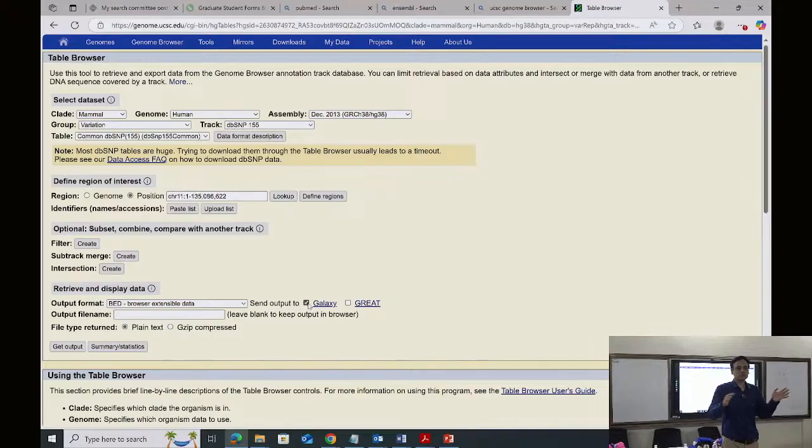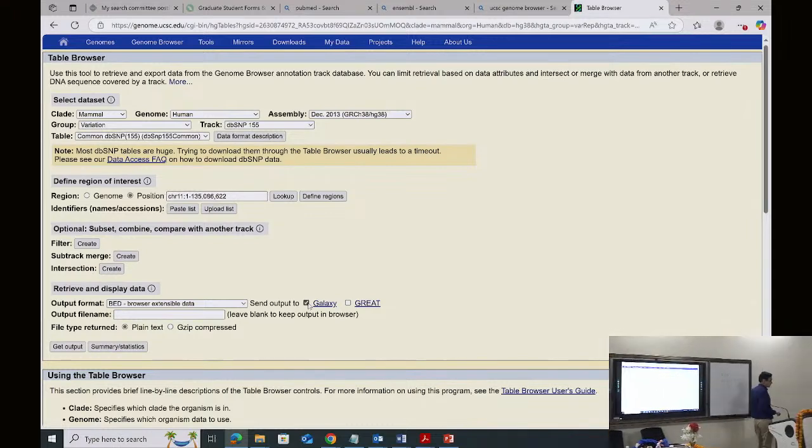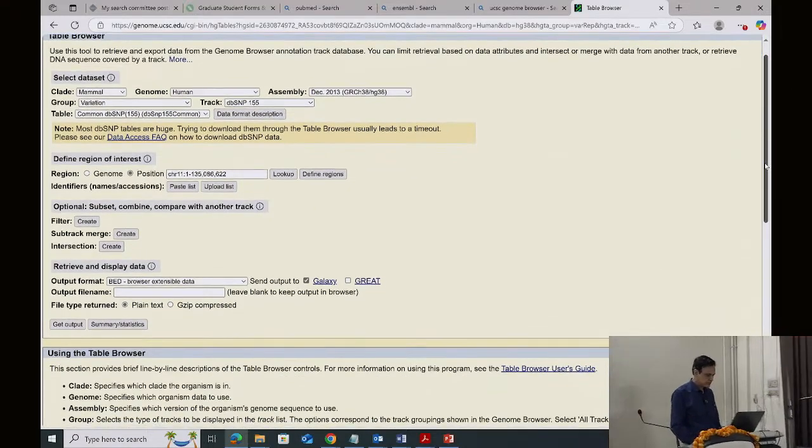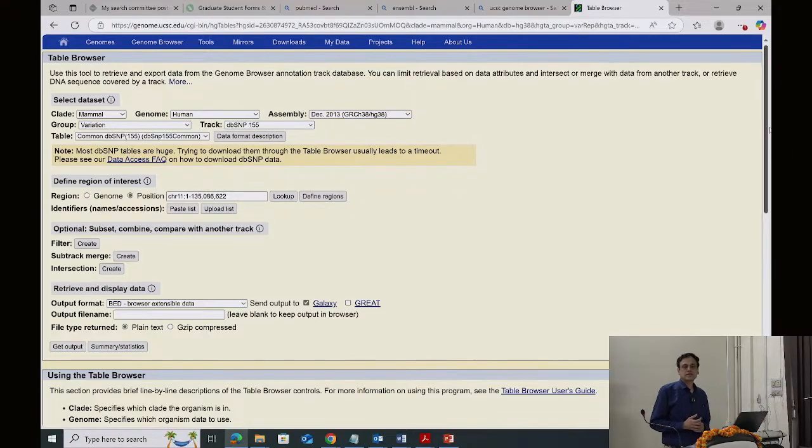You don't have to worry about writing any code to solve this problem. Those programs will help you solve this problem. So you will select it and then send this to Galaxy. Galaxy is a web server tool that is hosted at Pennsylvania State University, I think, Penn State. UCSC is hosted by the University of California at Santa Cruz. So you can send the data from UCSC to Galaxy at Penn State. And all this is good. So get output.